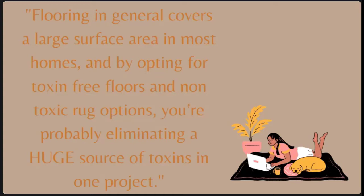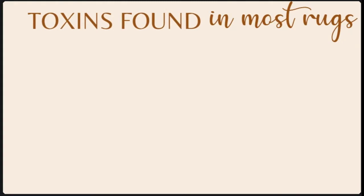Let's dive in and look at the toxins found in most rugs, starting with rug fibers. Most rugs are made of synthetic fibers — man-made materials as opposed to natural ones. Nylon is one of the most common synthetic fibers; however, it's petroleum-based and receives chemical treatments using sulfuric acid and formaldehyde during manufacturing, which stays in its fibers. Nylon is also in the plastic family, meaning it contains many of the same chemicals found in plastics such as phthalates, and nylon materials emit VOCs due to residues retained in the material.